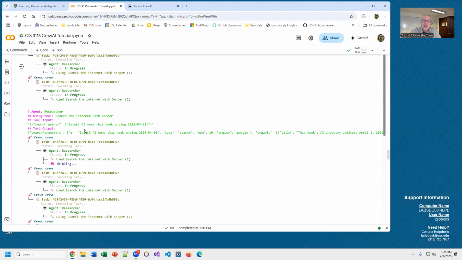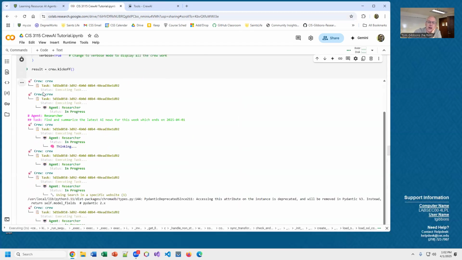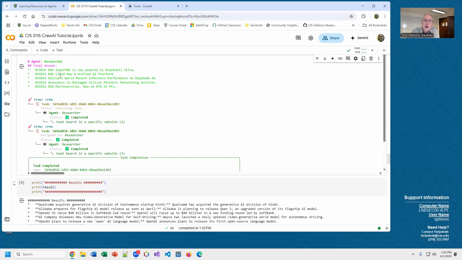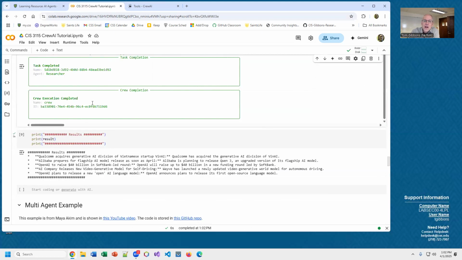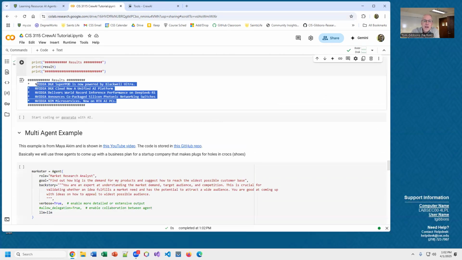Now, if I change the tools, I'll get different results. So here I'm going to say, you're only allowed to search the NVIDIA site, not everywhere on the internet. So now I'm going to define that again and run my crew. It shouldn't be able to search the whole internet. It'll only be able to search NVIDIA's website. Hopefully NVIDIA's website has some crew. So again, all this stuff is about NVIDIA announcements here. And then here's my final results. It's just news from NVIDIA for that.